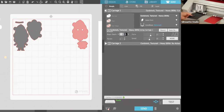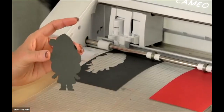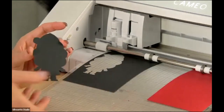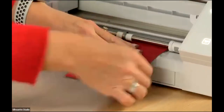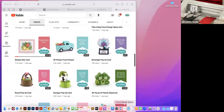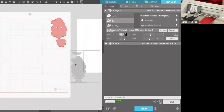We have a nice clean cut this time — look how nice that came out, he's perfect! Just make sure if you're not getting perfect cuts, be patient, keep it loaded, and resend with a little heavier cut setting. Now check the red — my red is not fully cut all the way through either. I'm really glad this is happening so you guys can see what a cutting issue looks like.